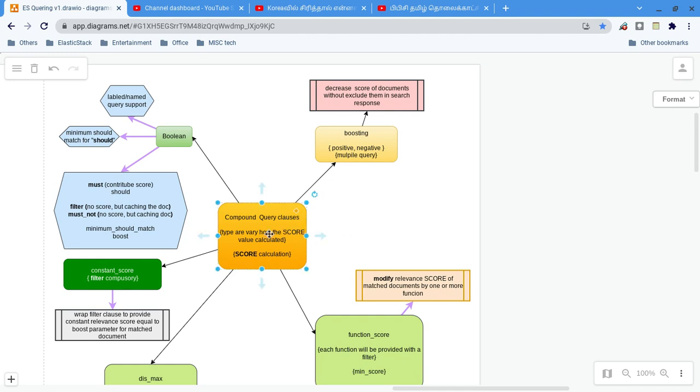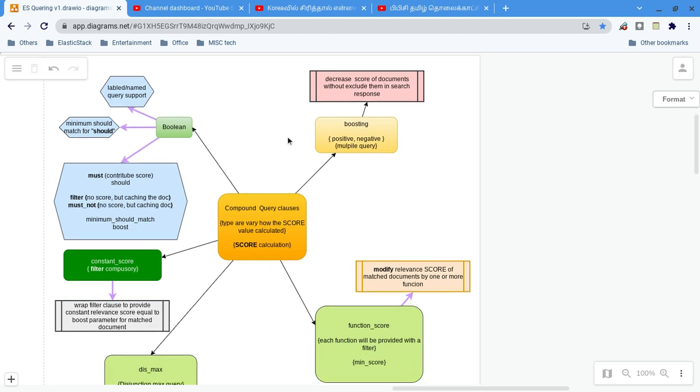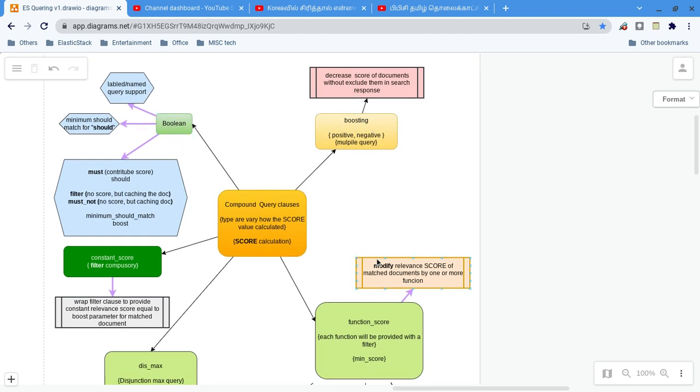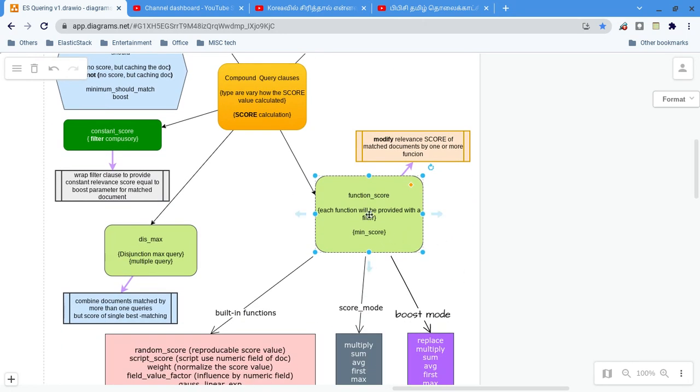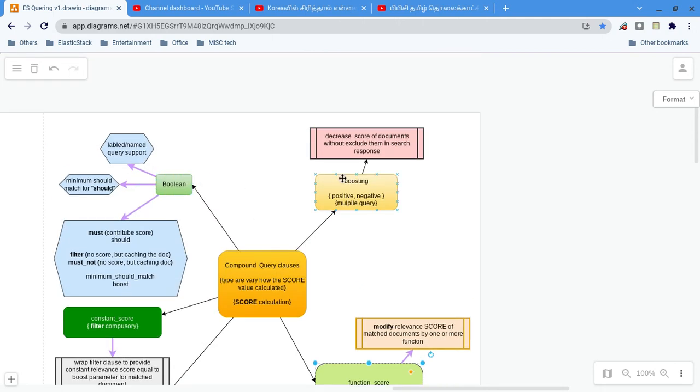Now let's talk about the different types. Here you are seeing boolean, boosting, disjunction max query, and function score. So there are 5 types of queries under the compound query.